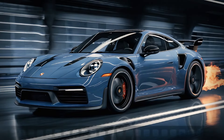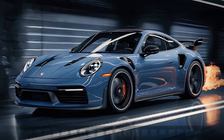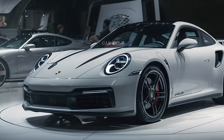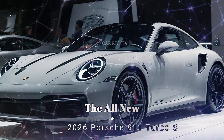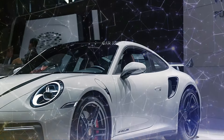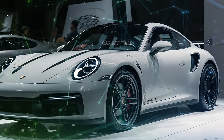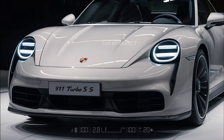We've recently spotted the Facelift convertible, and it's clear Porsche is pulling out all the stops. This new version, still under wraps with some noticeable cladding, borrows several features from the 911 GTS. It sports active air flaps and a prominent sensor pod, enhancing its aerodynamic profile. The front splitter is more aggressive, giving the car a meaner, sportier look.